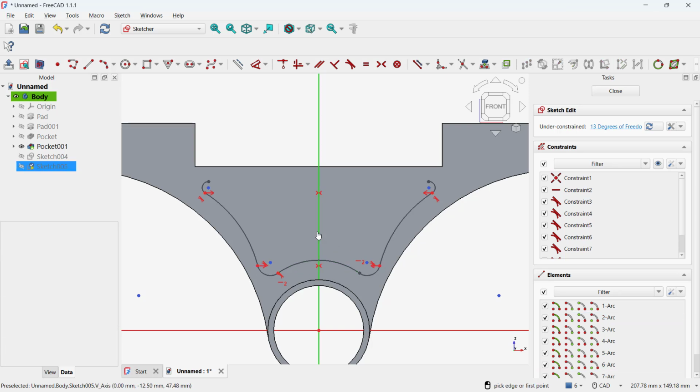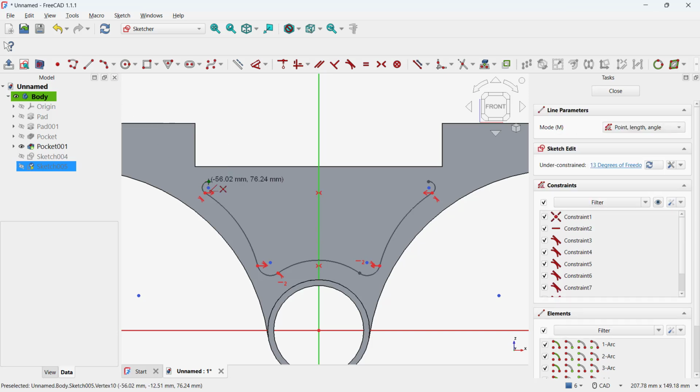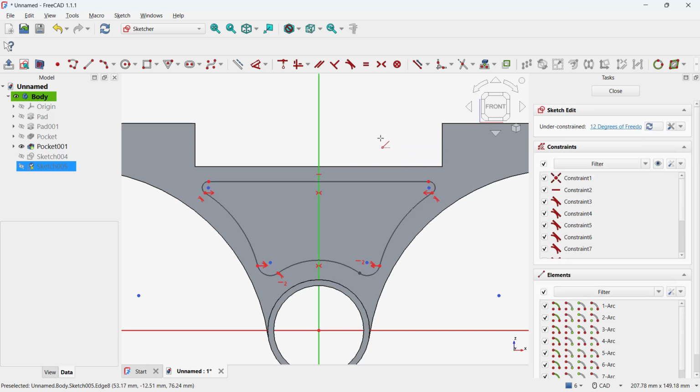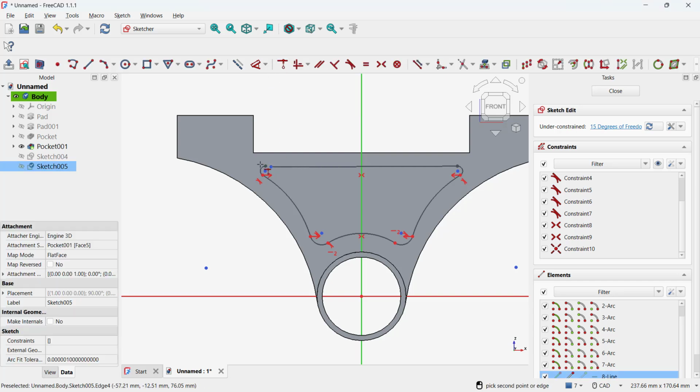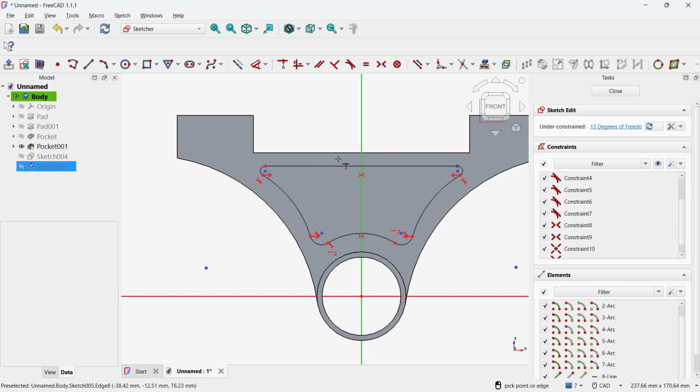Yes. Now take line tool and, connecting these 2 arcs, draw the closed profile. Now here we have to give coincident relation. Make sure lengths of the line and the arcs are coincident. Check here.